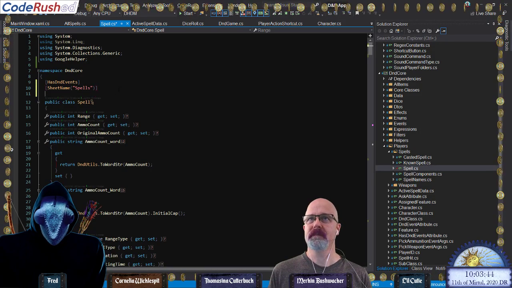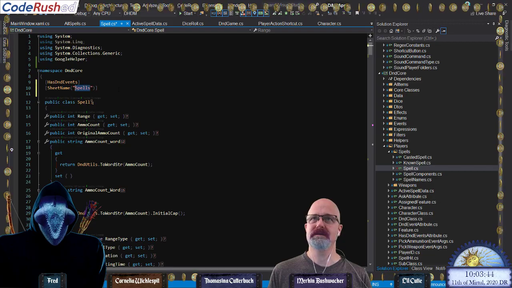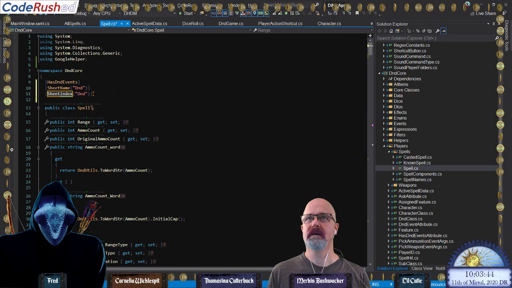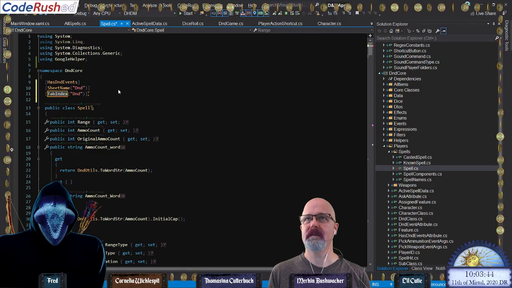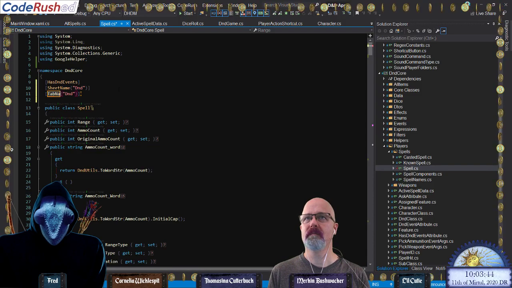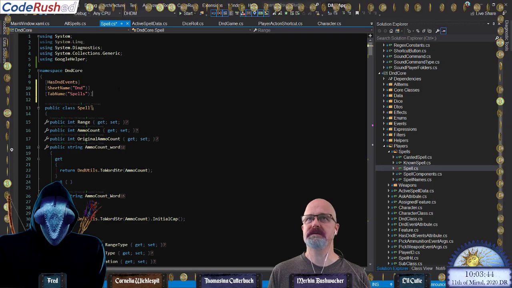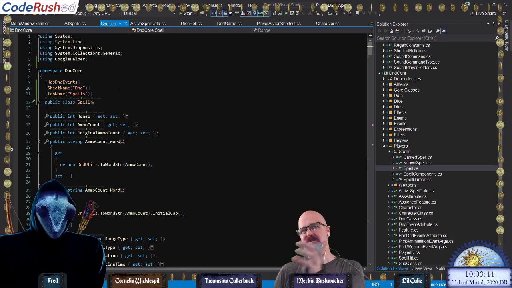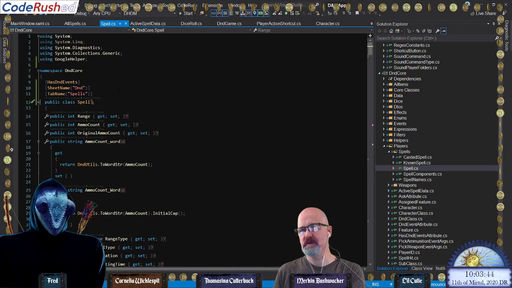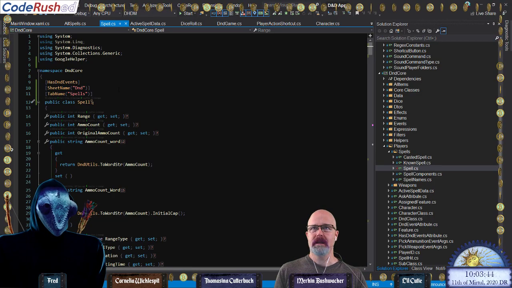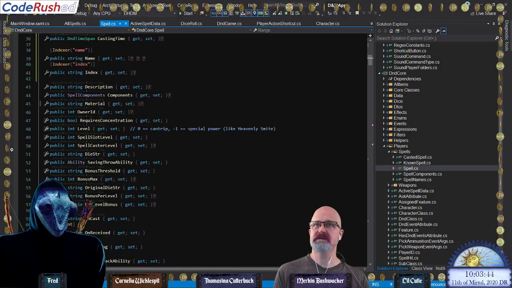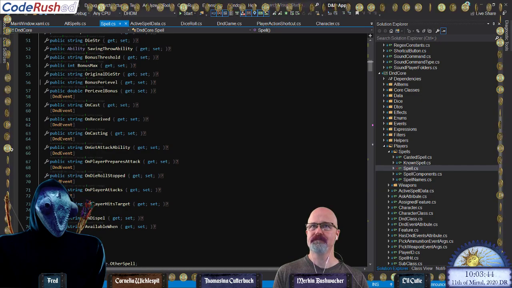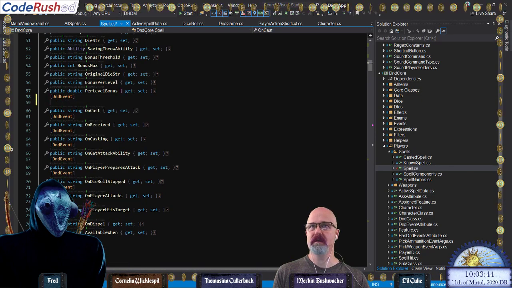That's the sheet name. Nope, sorry. The tab name is spells. The sheet name is D&D. Tab name is spells. So now I've hooked up spells, so now I can just pass a spell instance. I don't have to convert it to a DTO, right? And now the last thing I have to do is specify which fields in here I want to be able to save. And all the events I want to be able to save.